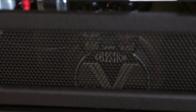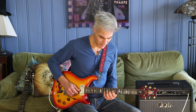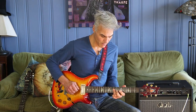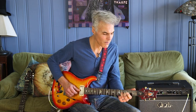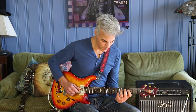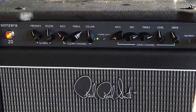However, the speaker that comes with it is a Celestion V-Type 70 watt, and I think it sounds great. Celestions I usually think of as a kind of overdriven speaker, but man, they're great clean. Just a great dreamy tone. So that's the basic flavor of the clean channel.